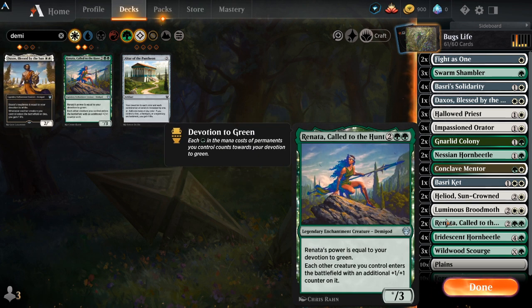Renata. Each creature you control enters the battlefield with an additional 1/1 counter on it. Underrated card in my opinion. Yes, I know her power is only equal to green, and we don't have too much green devotion out, but that doesn't really matter. We want her for the secondary ability. So this is a second demigod in here.